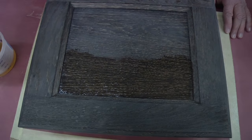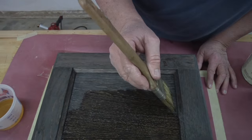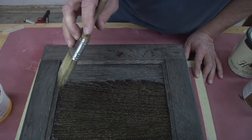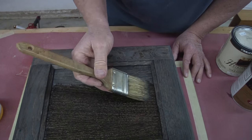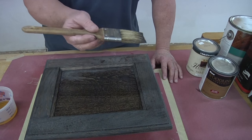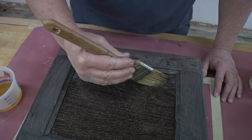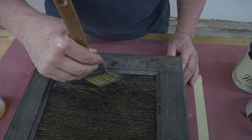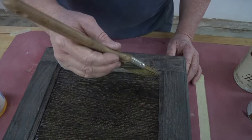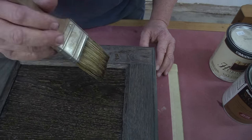Same thing, dip it in, tap it on both sides, start it away from your edges while it's full of material. And lay it off. Often I see people that don't have a lot of experience with a brush, they want to do real choppy strokes like this. You want longer strokes. There again. And I'm not afraid to actually bend these bristles and make it conform to the corners. Lay it off, lay it off, leave it alone.